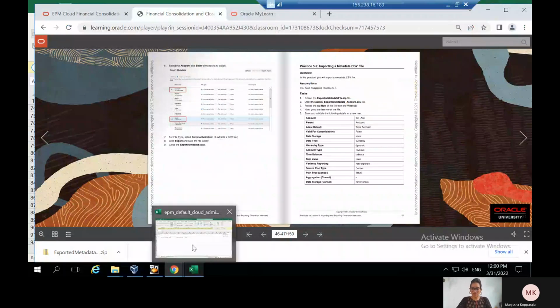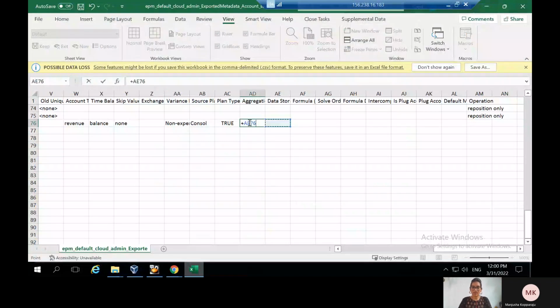Aggregation we have to give plus, and it is not taking the plus, so we can leave it blank to avoid errors, and the data storage is never share.